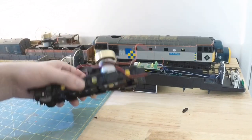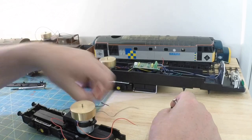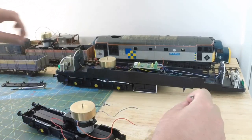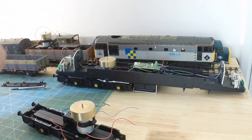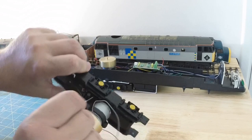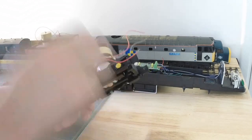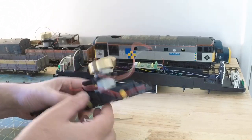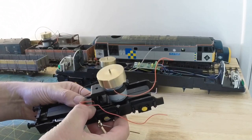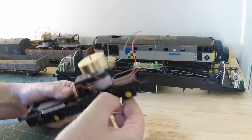So there's the other retainers, one of the screws. And the other screw I've got to get because it's stuck on the motor because of the magnet. There it goes. Right, so now we're up to there. So now we should just pop off the side frames of the bogie. Should.